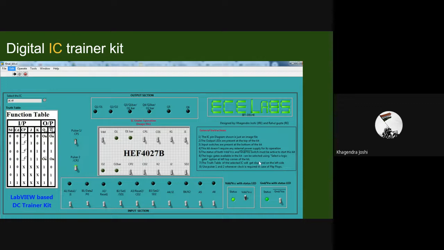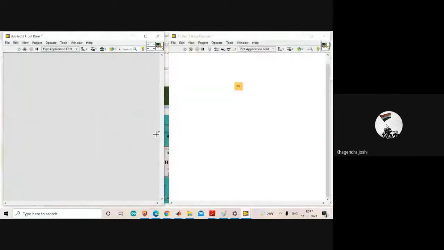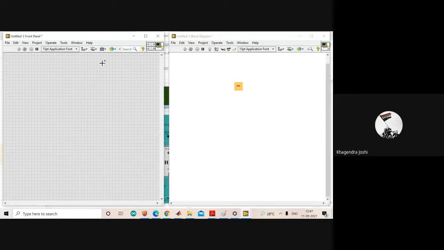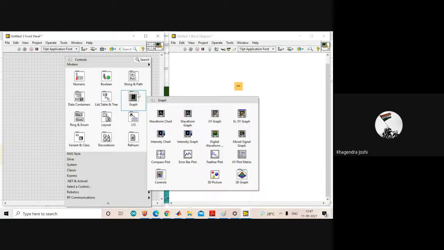So some instructions you can always write there on the front panel. Suppose you have designed a code, and you want to write your name, so just click over it and you can write down the name, the roll number, whatever you want to mention, right? Other parts, definitely there are a lot of things and options which need to be explored.